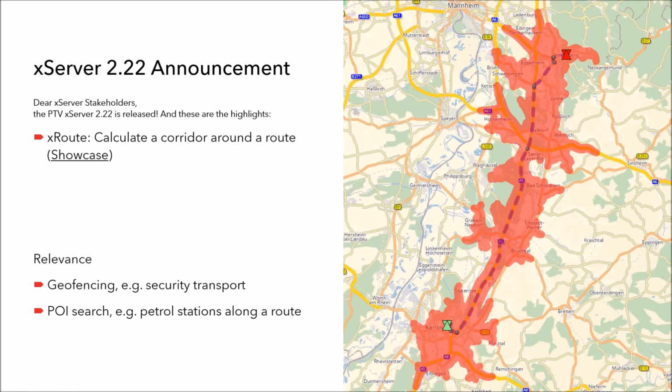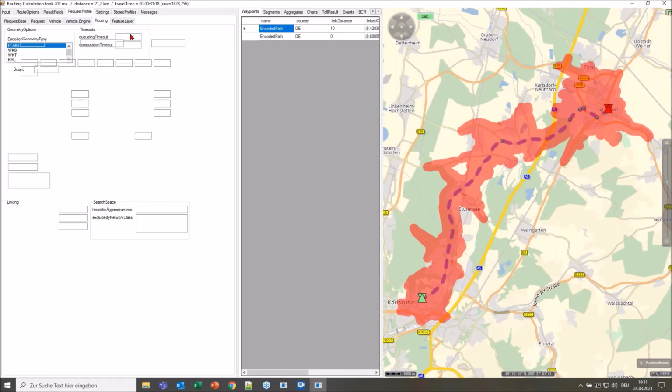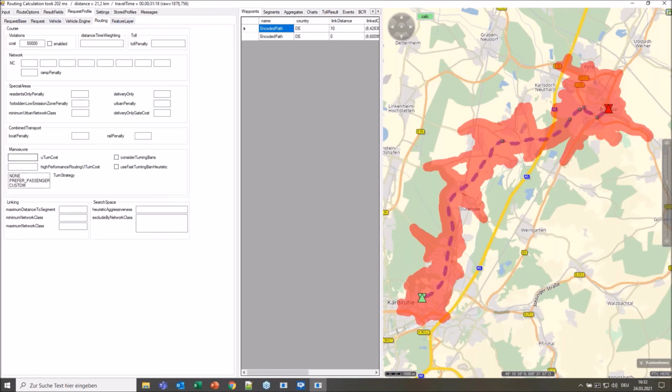Oh, there's one question, whether it is possible to consider the turning restrictions we've shown a few seconds before also in the tour optimization. So this feature is available in the distance matrix. Well, to be more precise, if we look into the test client, I have used the parameter which is stored in the request profile, and the request profile is available for all xServer requests. Of course, the map matcher would probably not use that kind of feature, but it's available in xDima and in xRoute. Any comments from the others?